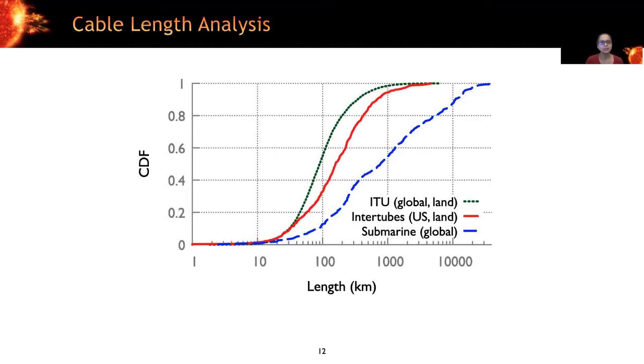Next, we look at the cable length distribution. So only cables that are longer than 150 kilometers need repeaters and need that conductor along the length of the cable, which is vulnerable to damage. So here we compare the length distribution of land cables with submarine cables. And we see that more than 70% of cables on land don't need repeaters. So they are not susceptible to damages during CMEs. But nearly 80% of submarine cables need repeaters and hence are susceptible to damages from induced currents. And these cables are also located in the ocean. So they are harder to repair as well.